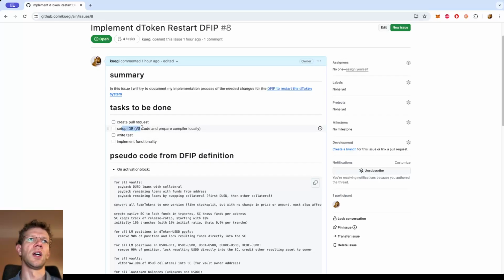And today I want to set up the IDE, or I already set it up. I'll show you how I set it up. And then the further plan in the future is that I will write a test that covers the functionality, because I believe that in a lot of cases, test-driven development makes sense. Not always, but a lot of cases.